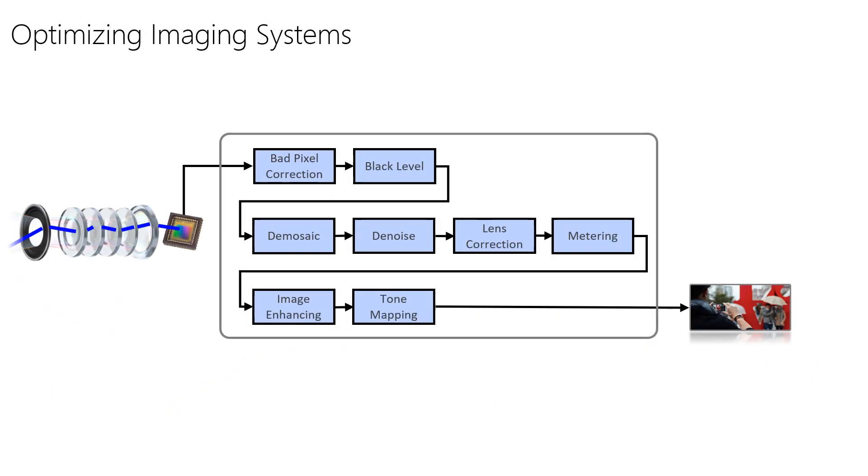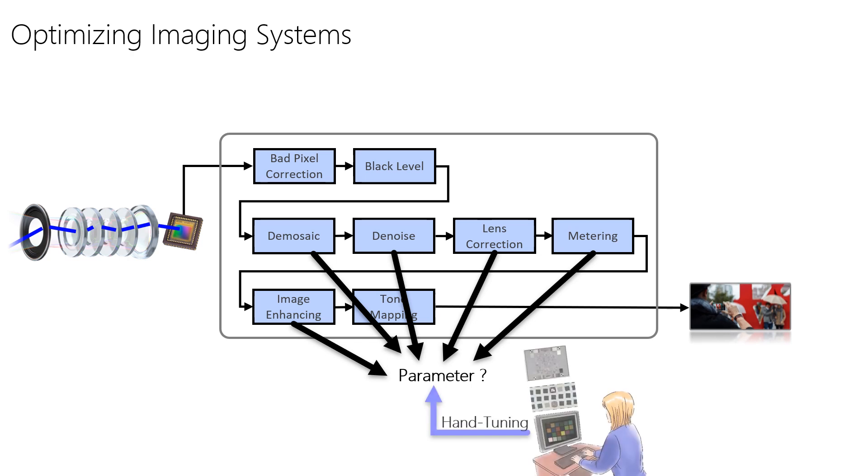Most hardware and software based ISPs are configurable black box computing units, meaning that although their behavior is configurable by a set of user-adjustable parameters, the details of their inner working are not revealed. As such, a common workflow involves adjusting parameters in order to maximize some performance metric. The standard industry practice is to rely on golden eye experts to adjust the parameters manually, but this process is extremely time-consuming and can take up to several months of work per problem.